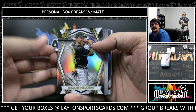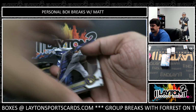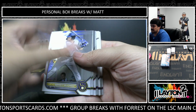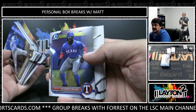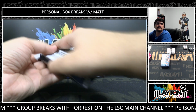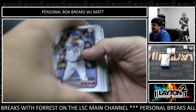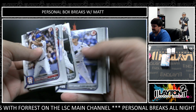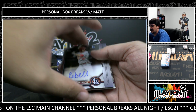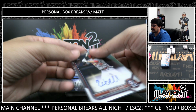There's a Shaylen Polanco Invicta insert. Top 100 of Oswald Peraza. First Martin Preciado and Luis Angel Acuña. Yeah, the sticky chromes. Sticky chromes indeed. What's up, Timmy? It is Ellie time, Sab. It is Ellie time. Got another Invicta insert, this time it is Rob Hassel, Padres. And our first auto is going to be Elijah Cabell, Cardinals. Base auto, not numbered.